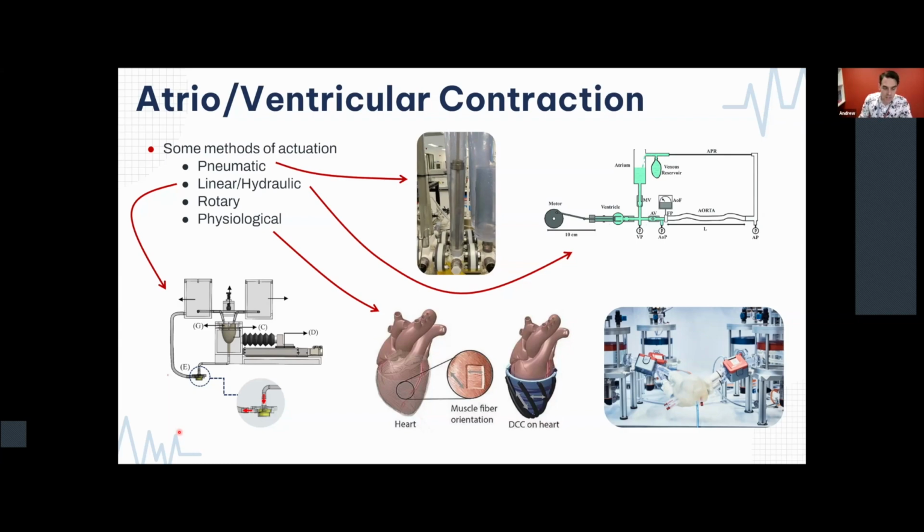And more recently, we've seen some physiological ways of making hearts beat. So this image in the center bottom is a little soft robotic sleeve, and it can be wrapped around a real heart, or it can also be wrapped around a silicon heart. And every time it compresses, it kind of recreates that torsional motion that the heart actually does when it's beating. So there's lots of different opportunities there to implement your atrial or ventricular contraction.